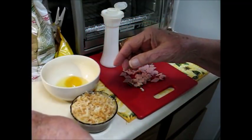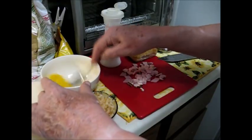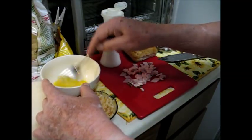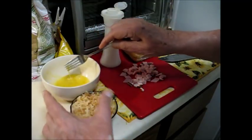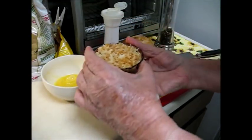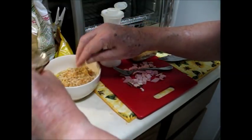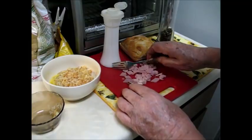I'm going to beat this egg here a little bit. And I'll dump in the hash browns and the ham.